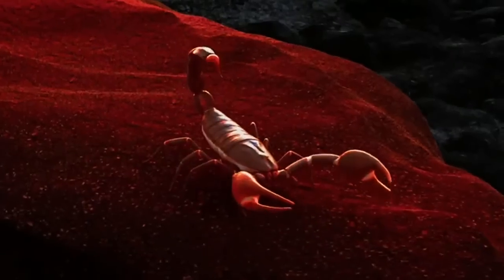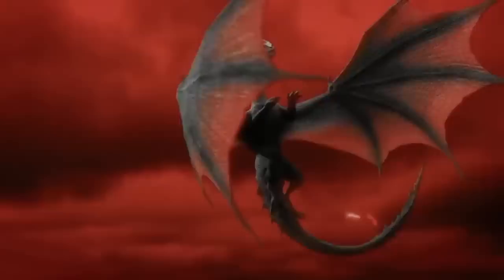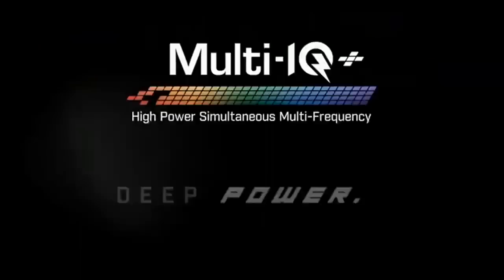So anyway, the Scorpion comes in, and watch carefully. Boom! He's waterproofing the detector this time. The Lion is roaring in approval. And here we go. That is the new machine.